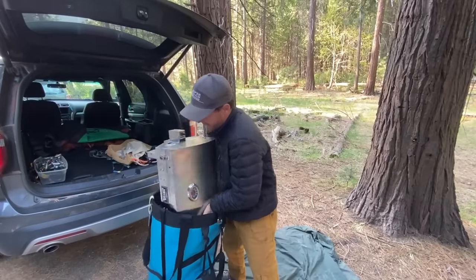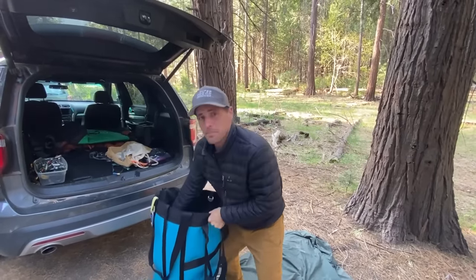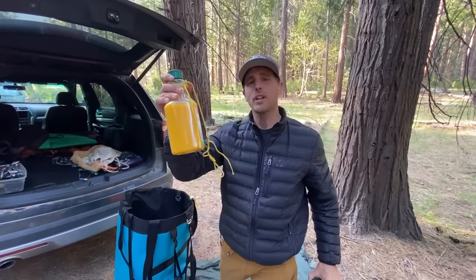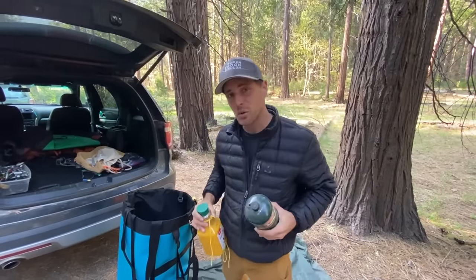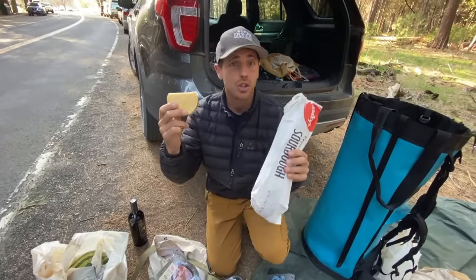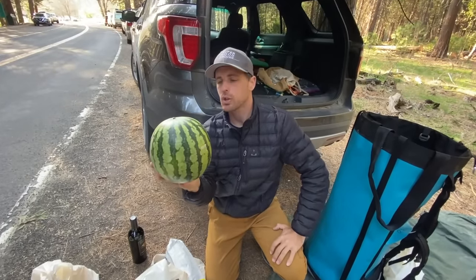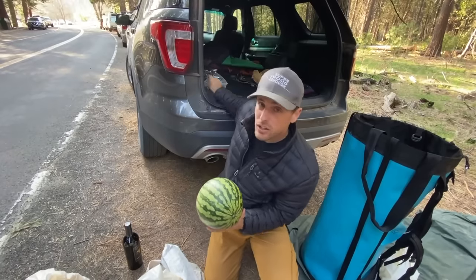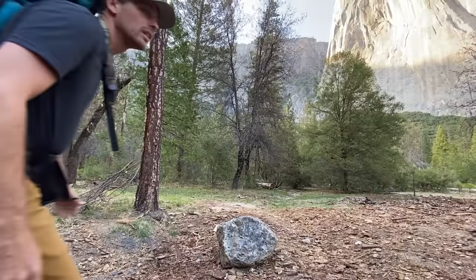We're going to take the barbecue and it's going to go at the bottom. Then we're going to put the heaviest things on top: a whole thing of orange juice for one single night, our canister of fuel, two filet mignons, some sausage and eggs, some bread and gouda cheese, and of course the big wall essential — watermelon. We peel the sticker off and leave it here so we don't look unprepared.